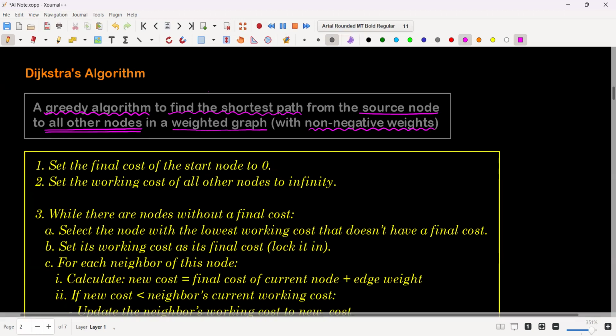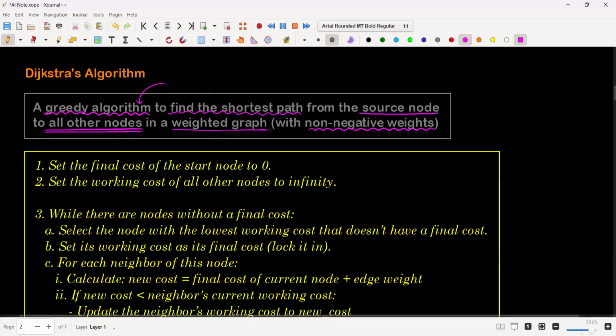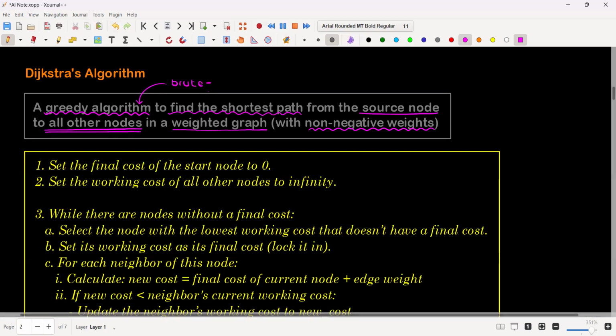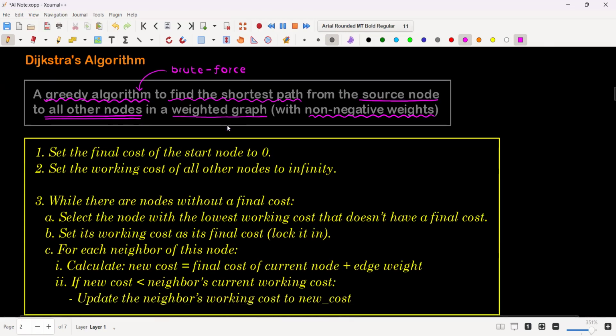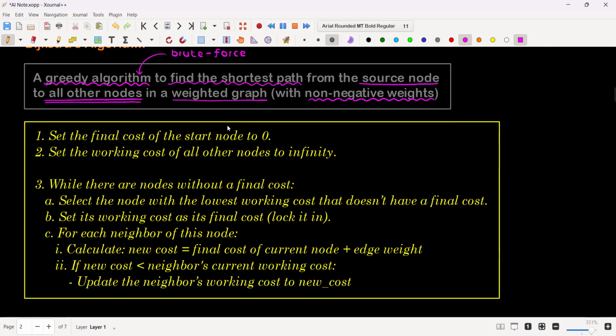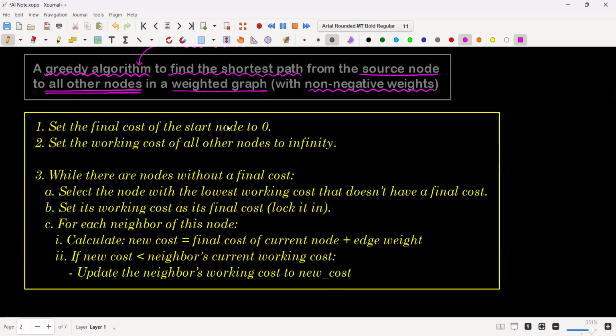Now, I hope these points are clear, but what does it mean for Dijkstra to be greedy? It means that it attempts to do a bit of a brute force approach when it comes to finding the shortest path, because it discovers or traverses along every possible path in the graph before it realizes what the shortest path is. Now, the algorithm for Dijkstra is given here in yellow color, but I won't be going through this algorithm directly because I want to show you a practical example of it and then apply the steps of the algorithm one by one. Let's begin.